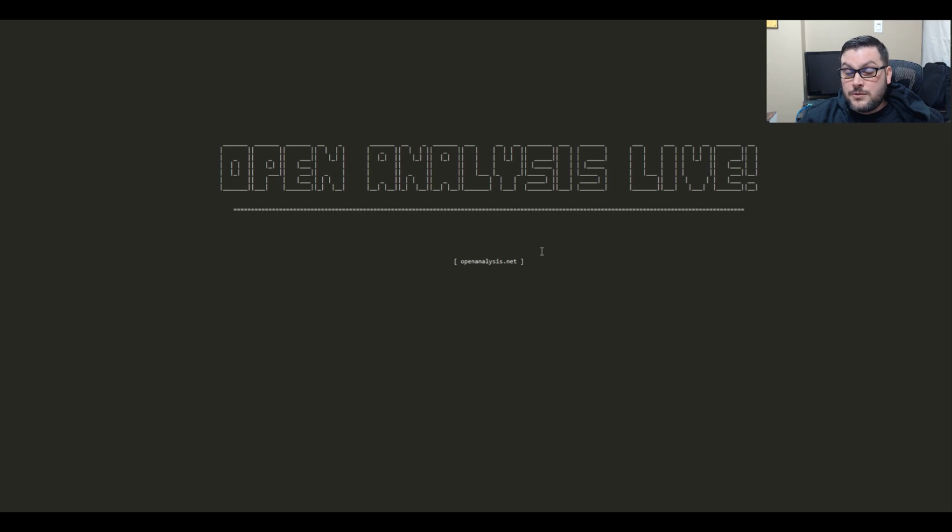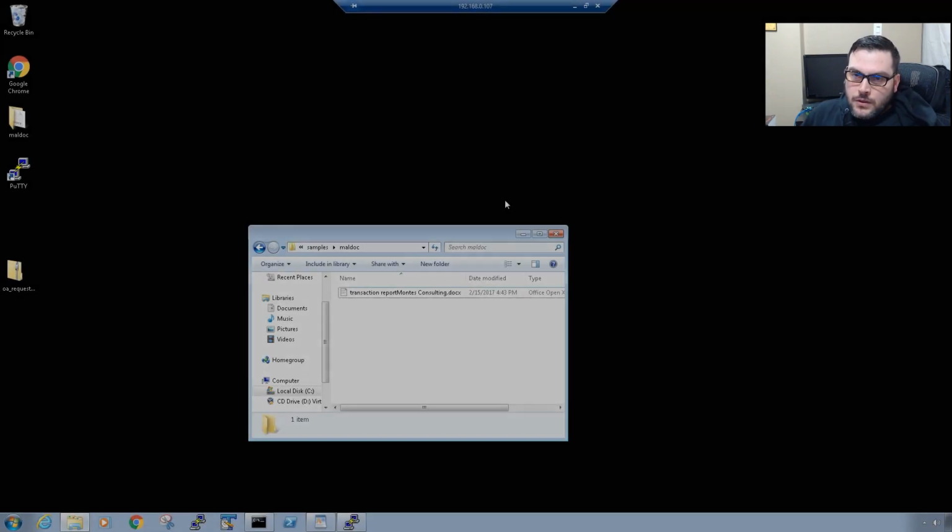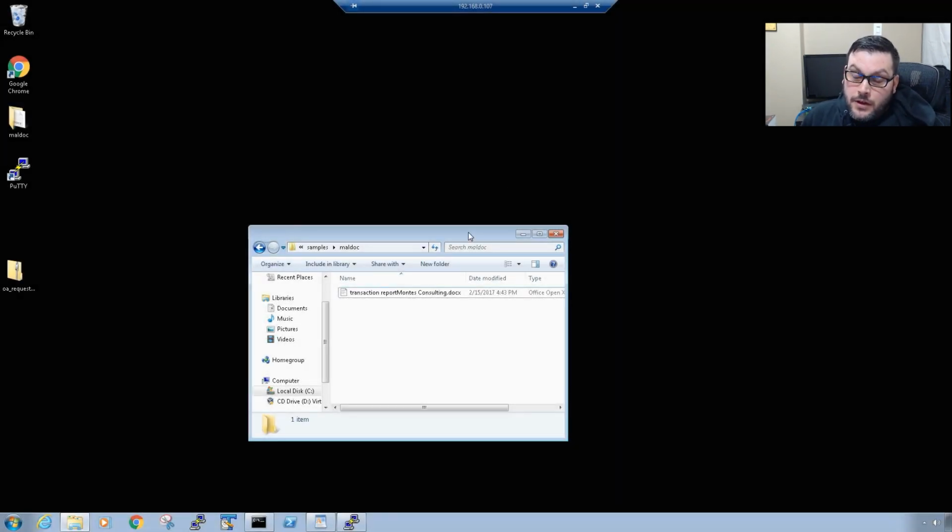So what we're going to do is go through this sample manually. There are tools you can use to optimize some parts of this, but I think it's important to really understand how this works. Then if a tool fails, or if you're running something in a sandbox, you can quickly dive into the script and say, aha, this is what it's doing, or this is the portion I really need to focus on. Okay, so let's dive into the document and see what we have.